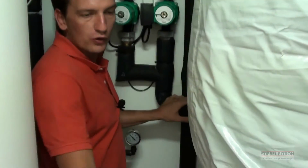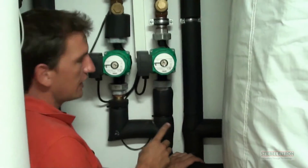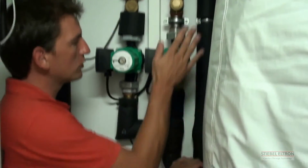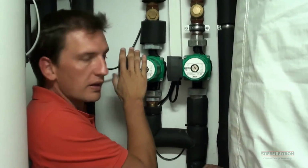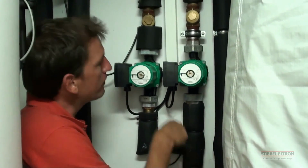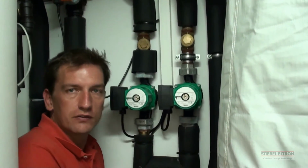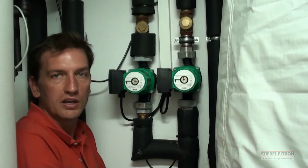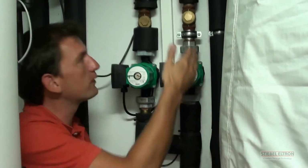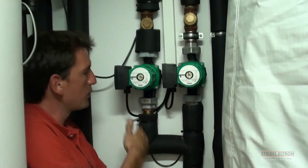This is how we use one compressor to heat up the different tanks. That computer, which I'll show you just now, switches on these different pumps, the same way that the solar switches it on. So if we want to do domestic hot water heating, we've got no valves, no changeover valves, nothing. It's just the pumps that switch on depending on the demand. So if this pump switches on, obviously the flow is going to go to the right tank. Same with this one, which is used for the central heating.